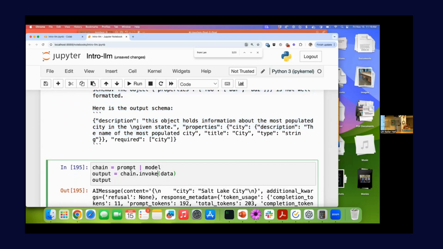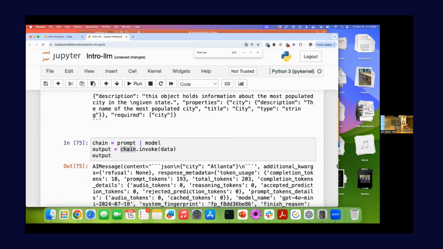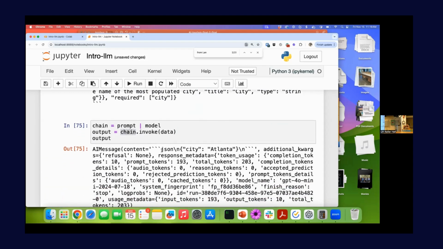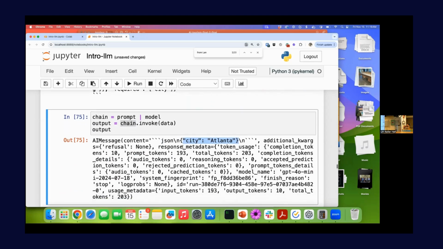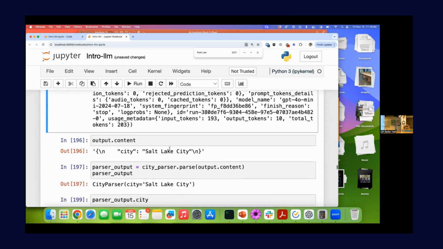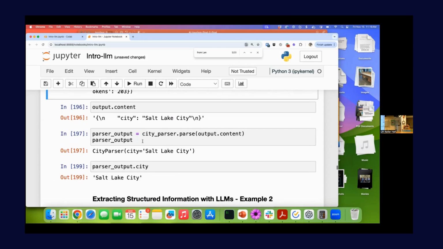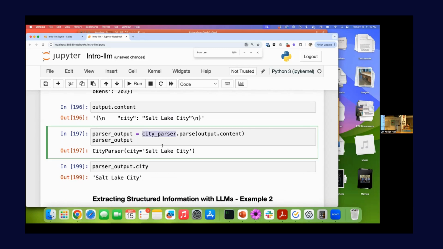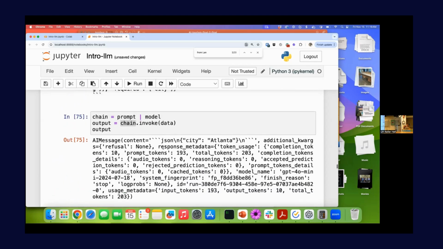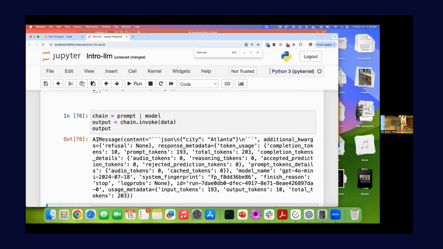So now I create my prompt chain the same way, pass the prompt into the model, and invoke the chain using the data. And check this out. What it did is generate a JSON object that has the following format that I need. It has exactly what I need from it. And so if I pass it into my city parser, this was Utah, I didn't run this.